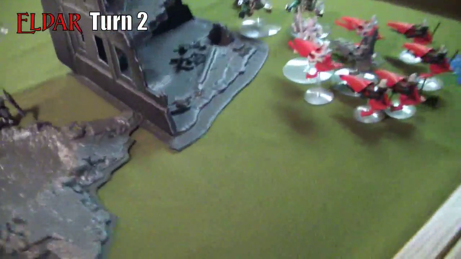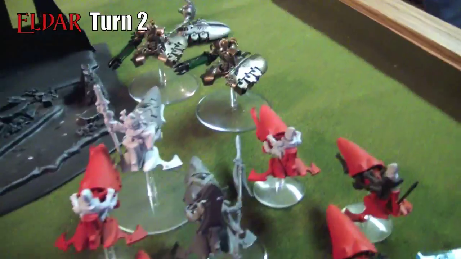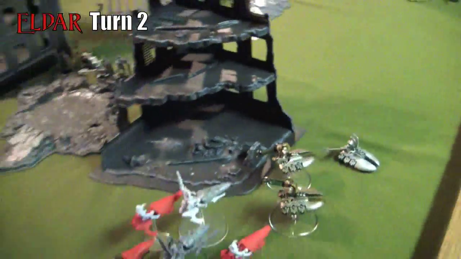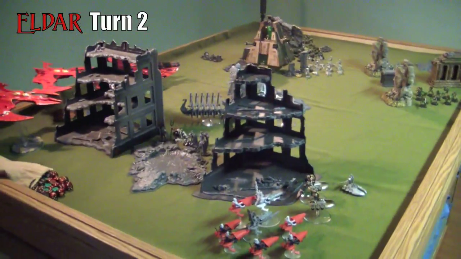And so in the assault phase, the jet bikes go back to hiding behind the big bad Scorpion. And these guys moving a little closer to destroyers. One managed to come back up. And that would lead us into Necron turn 3.